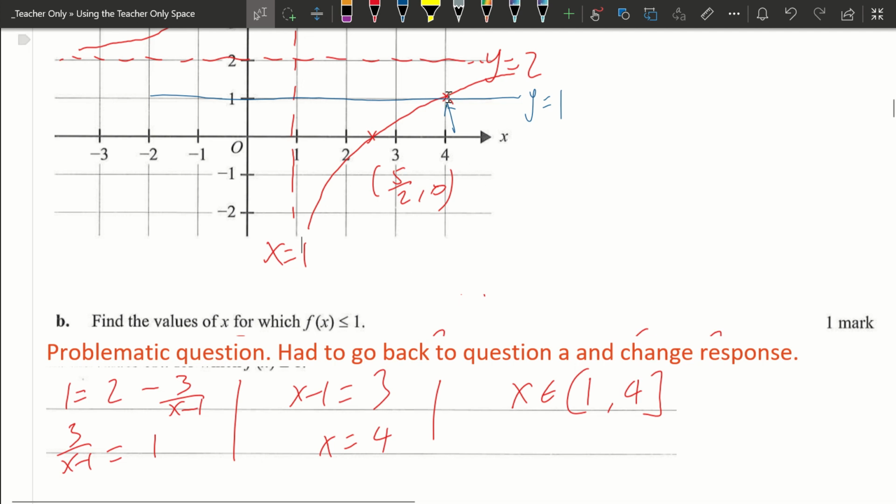Anyway, then we look at the graph again. So now we know the intersection between the blue line and the red curve, which is y = 1. So we need all the red stuff underneath. And the x values for those are between x = 1 and x = 4. And of course, x = 1 is an asymptote, so the red curve can never get to x = 1. x = 1 can never be true on the red curve. So it's a soft bracket on the 1. And since the question is asking for less than or equal to 1, we need to include the intersection point. So x is 4, and it's inclusive with the square bracket.